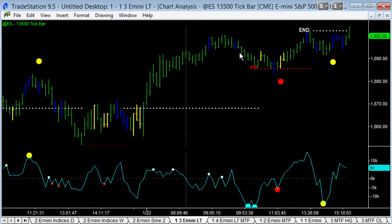So we've not exhausted on this 13,500 tip bar chart with an exhaustion pattern at these highs. Although we got a nice pullback to end of trend signal, we don't have an exhaustion buy on a left shoulder. We don't have bearish divergence. We have the reverse. People have sold this, expecting it to continue down and plumb the lows, and we're not doing that. So the market's open at the moment. It's Sunday evening, so it's the overnight session. I'm not too keen on directionally where it's going there, but I wouldn't be surprised if on Monday, Tuesday we go to the upside.